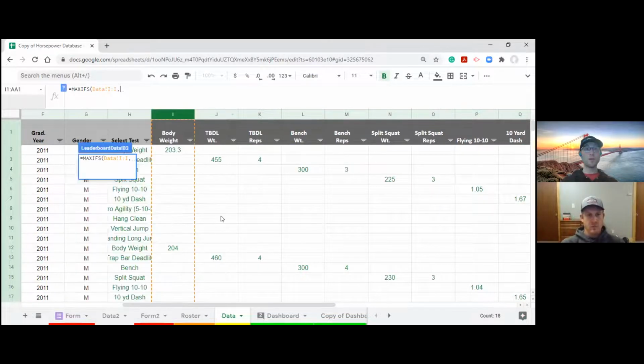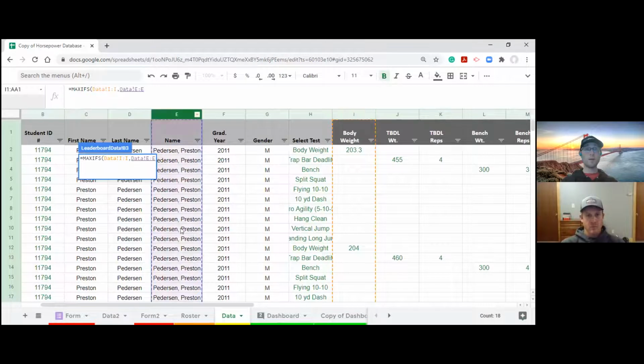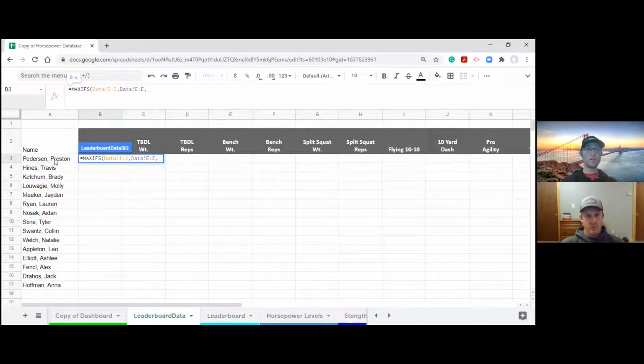So we want the maximum value when the athlete's name in our database is equal to this person right here in our leaderboard data. We can close that off and click enter. And there's this person's maximum body weight in the data set.